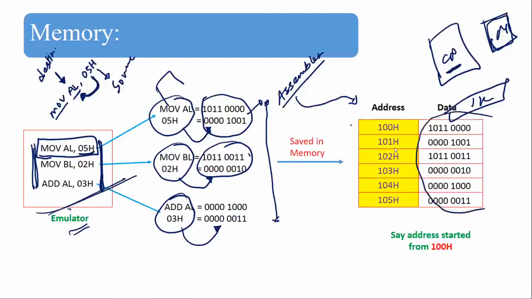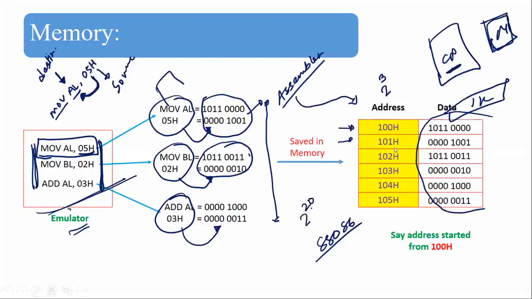So these are your different addresses, and here it is considered 2 to the power 3 for simplicity. For simplicity we have kept only 3 bits, but basically all these addresses in 8086 are how many bits? How many addresses are there in 8086? Yes, 2 to the power 20.